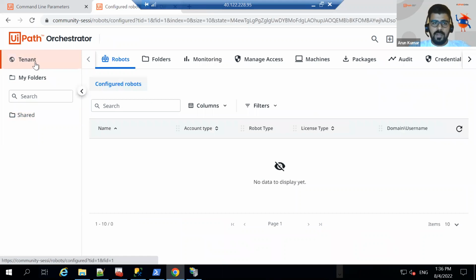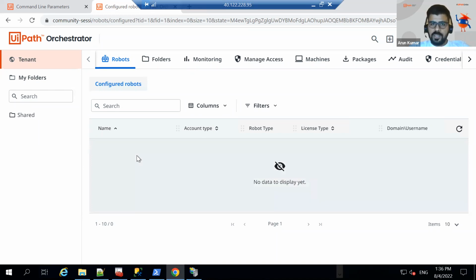Here you can have your robots configured, you can manage the accesses, you can do license management as well, and make use of it in any way you want. All right. So this covers the installation that we had for the MSI as well as the command line installation.